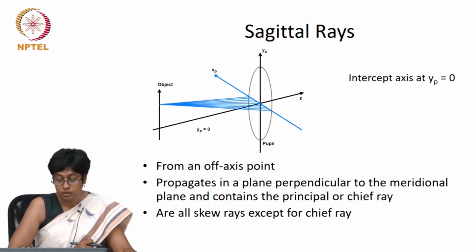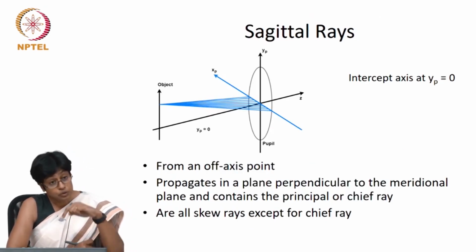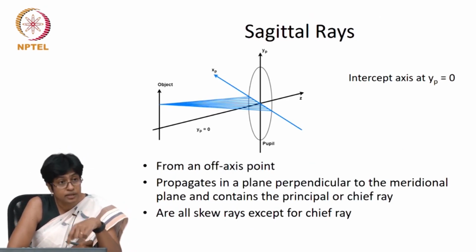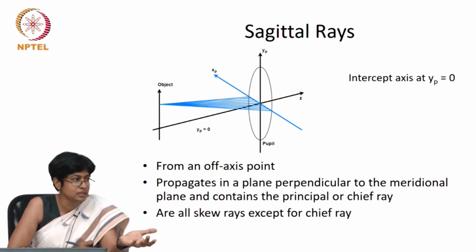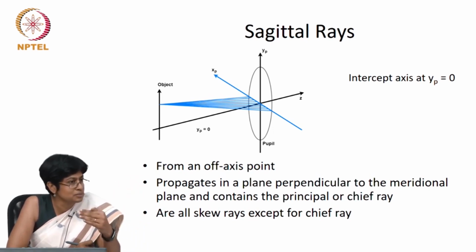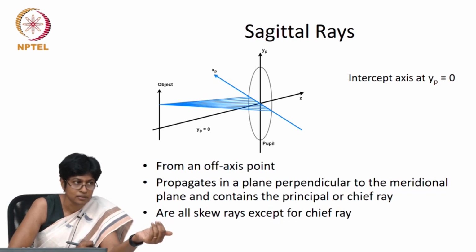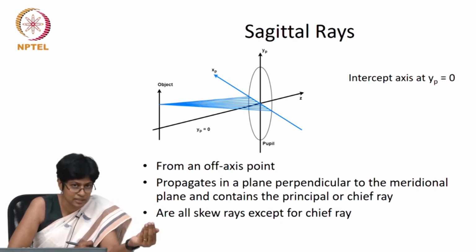Okay. So the sagittal rays come, now you notice here the sagittal rays, even though they're coming from an off-axis point, they still see the system symmetrically, right? And that's why you see the difference in the final image depending on how the rays have traveled through the system. To make it easier for us, we will say these are meridional rays, these are sagittal rays, and that immediately tells you they are seeing the system symmetrically, or they are not. You don't have to define those terms every time.